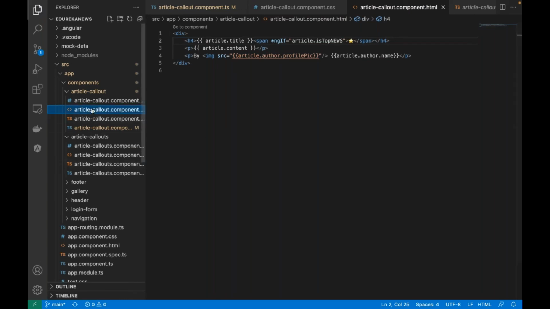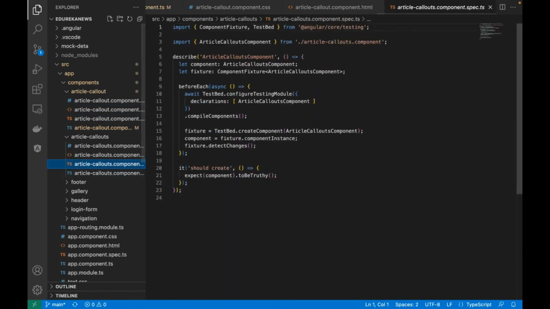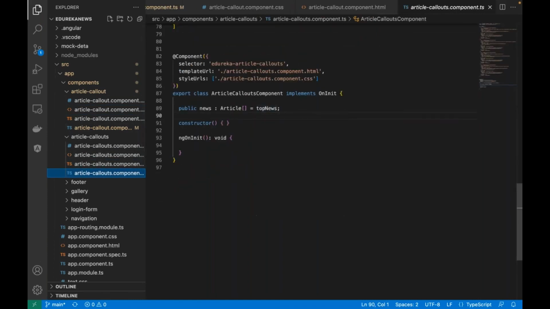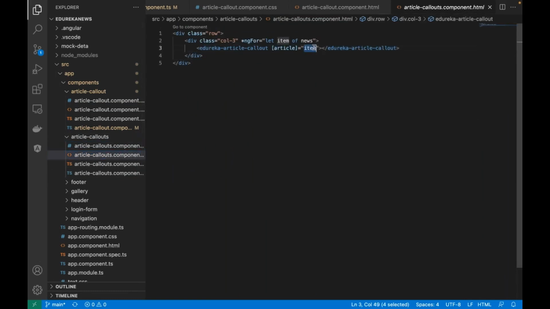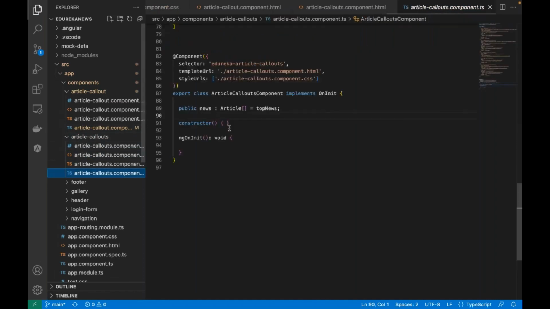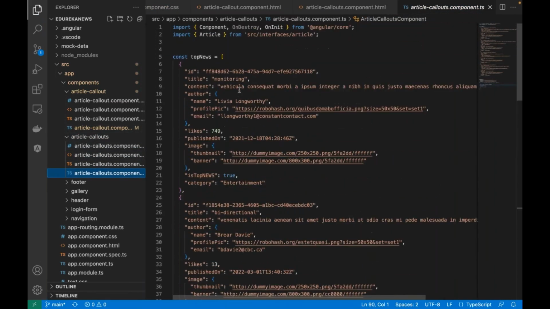So if I go to the callout component over here, the top news data, the HTML, let's say I remove some value and assign it to an object like this.